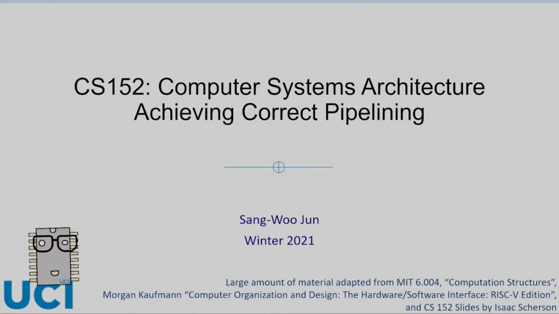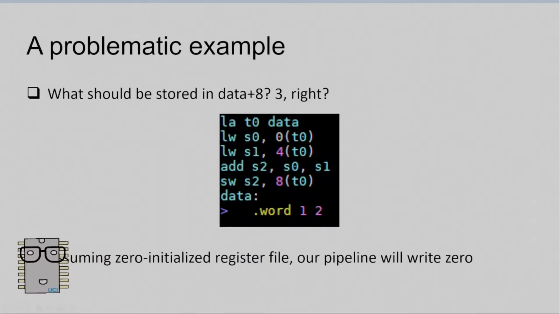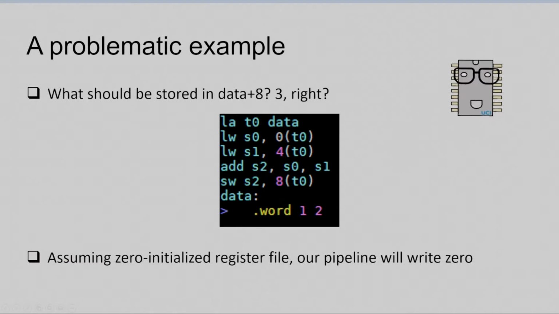This is one of my favorite topics in all of computer architecture, achieving correct pipelining so that we can get the best performance out of the silicon resources that we have. So yeah, let's see if I can do a very good job of keeping it exciting as it actually is.